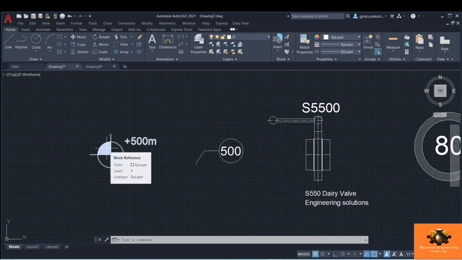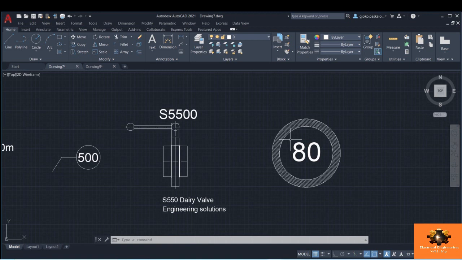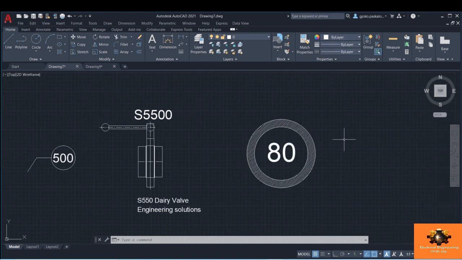The second one represents some specification of, let's say, an element of the house. And actually the attributes are the text inputs. So when we assign this block, automatically we define an attribute that will prompt us to add a text for the block. Additionally, there is a possibility to have a repeatable drawing of an equipment, and we want to use the same equipment multiple times in our drawing, but the equipment, let's say, has variable characteristics, like for example a different producer every time, different parameters in some way. So if we want to define that, we can use attributes to change the block properties, so the text will be displayed different in every situation.